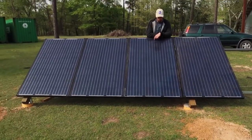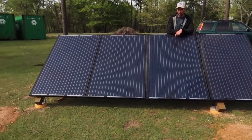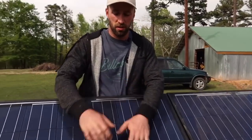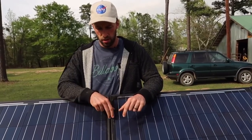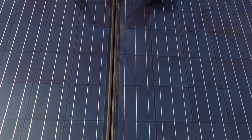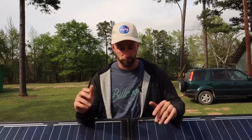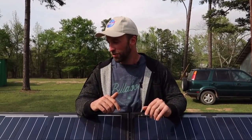We got four of them up and we got eight more to go. Look at all the flies landing on them — it has to be because they're warm. We went with a quarter-inch gap in between the solar panels just to allow airflow. I don't know what the manufacturer recommends, but I've seen a few people run roughly a quarter-inch gap. This is a DIY project, so I'm just going with a quarter-inch gap.